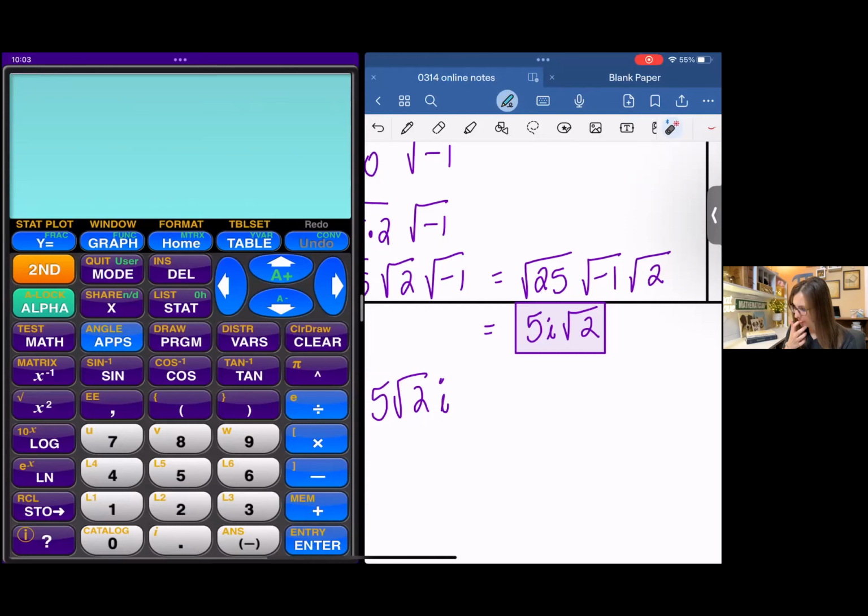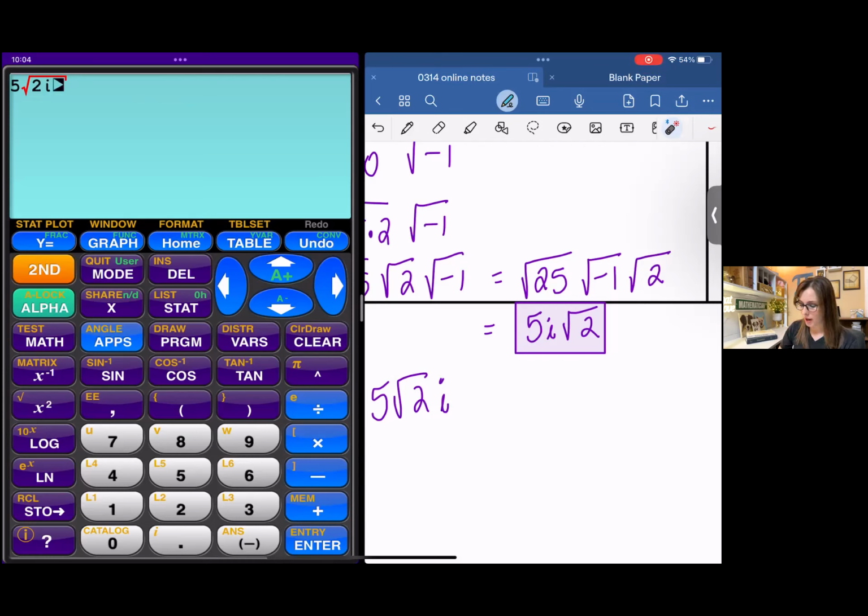So like, there is an I on here. Let me find it. Okay, I see it. So if I type in, let's pretend like this is a homework system, 5 square root 2, and then I pull in that I. I've typed it in, the calculator did what I asked it to do. I'm just showing you this because if you're typing it into your homework system and you get it wrong and you're like, I know this is right, this is why.